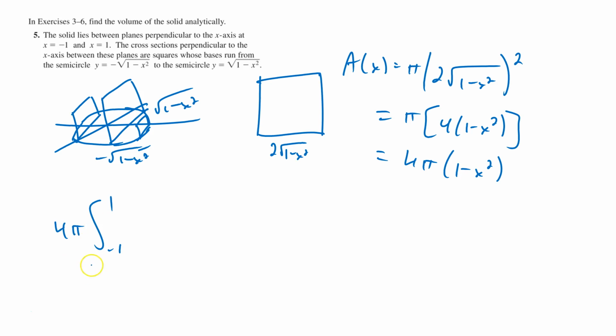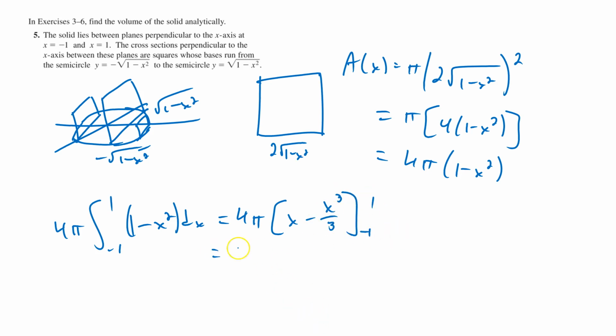I'm going to pull the 4 out front. And we have, let's see, this is 1 minus 2x squared plus x to the 4th. Nope, no, we're not squared. What am I doing? Just 4 times the integral from -1 to 1 of 1 minus x squared dx. Much easier. Last one we had that thing squared, right? We had to do a whole lot of integration with that. This shouldn't be too bad. So 4 times x minus x cubed over 3 from -1 to 1. So that's 4 times, let's see, 1 minus 1/3 minus -1 plus 1/3.